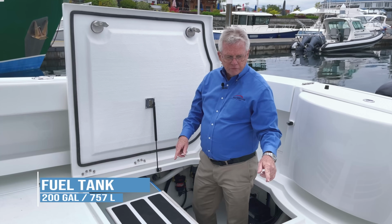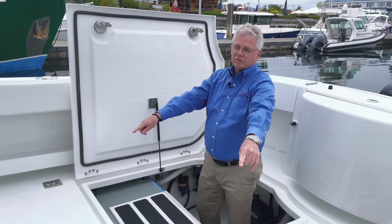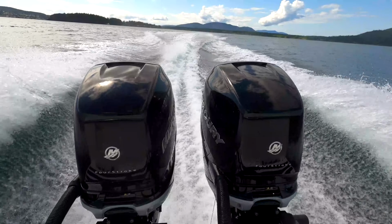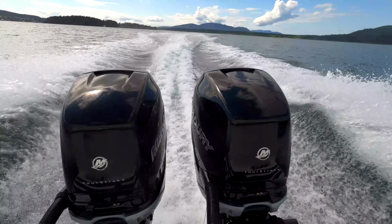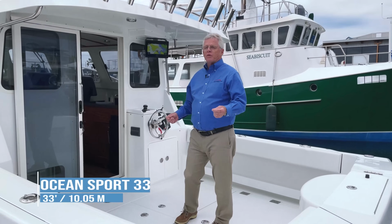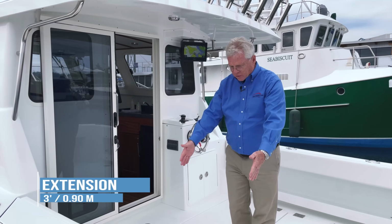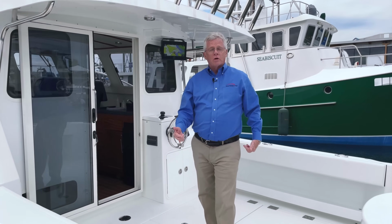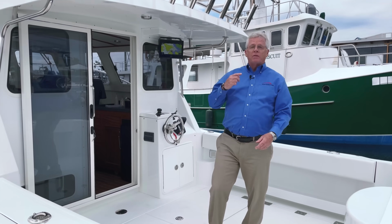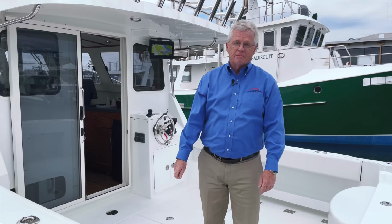There's a 200-gallon fuel tank right here, and there's another 200-gallon tank just forward of the storage boxes that I showed you earlier, so that's 400 gallons of fuel on this boat. Engines of choice on this boat are 350 horsepower. You can get Yamaha or Mercury. Now, there's also a 33-foot version of this boat, and that will have a 3-foot extension right here in the middle of the cockpit, where we'll have 2 large fish boxes in between the 2 deck hatches that we see now. With that boat, you can get 350 horsepower, 400, or 450.